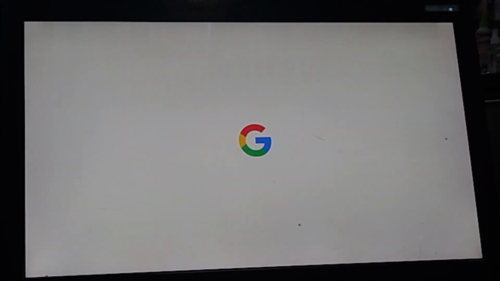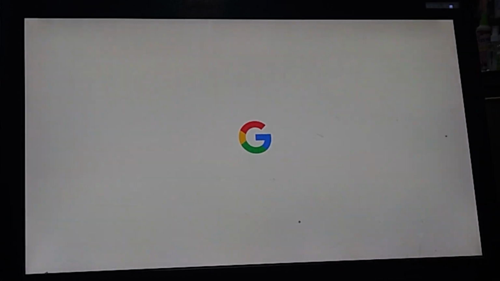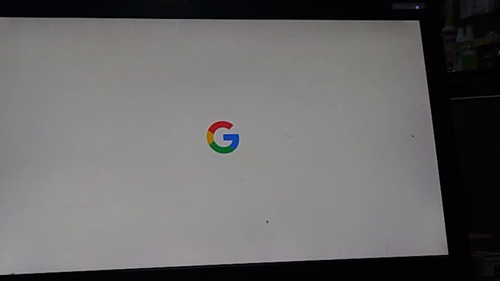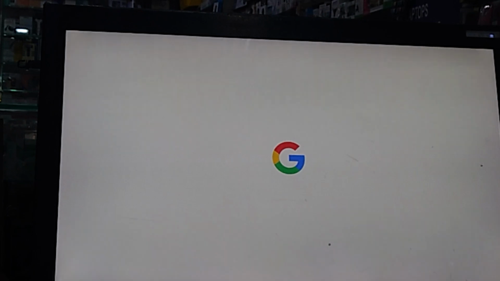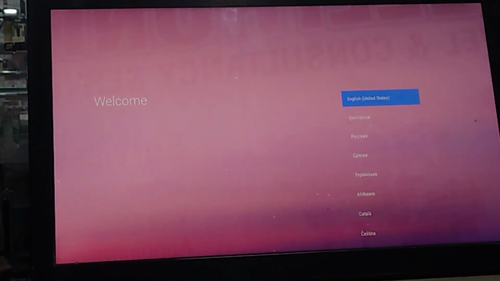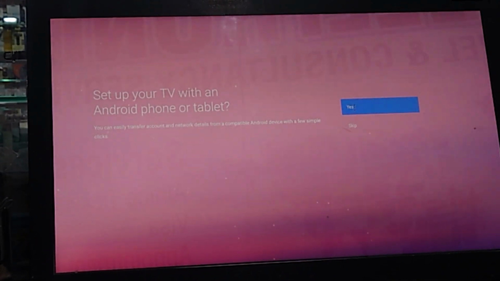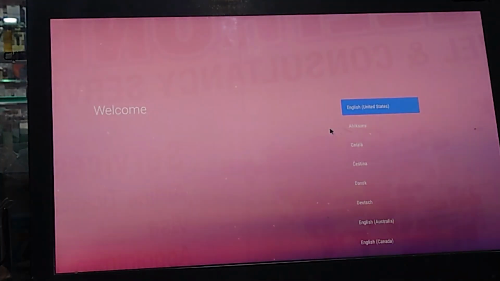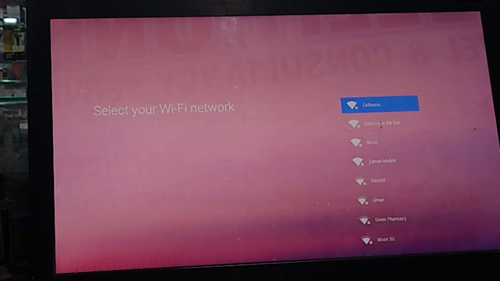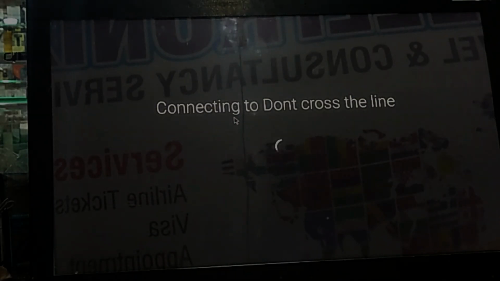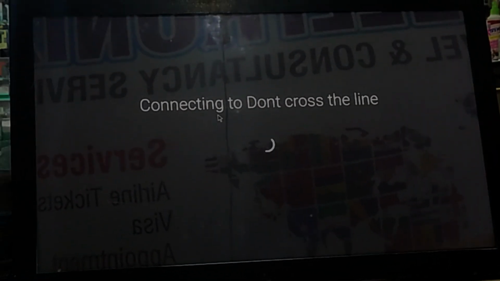And now my Android is running from inside the hard drive, no USB. The process will again start from English, Wi-Fi, etc. So choose it. I just plug in my wireless mouse here. I chose a different Android here, so the menu is a little bit different. I'll provide all these Androids in the list as you like. Again English, again yes, and Wi-Fi once again. I remember Windows 10 when it started saying a little jingle, another Wi-Fi here, so do this thing.